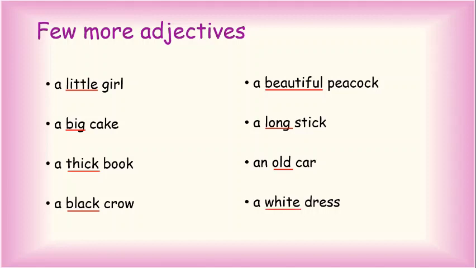So children, from all these examples, what did we learn? We learned that adjectives always give us some more information about nouns. They tell us more about nouns. How does it look? How does it feel? What is its shape? Its size? Color? How does someone or something behave? So basically, adjectives describe the nouns. They are also called describing words.